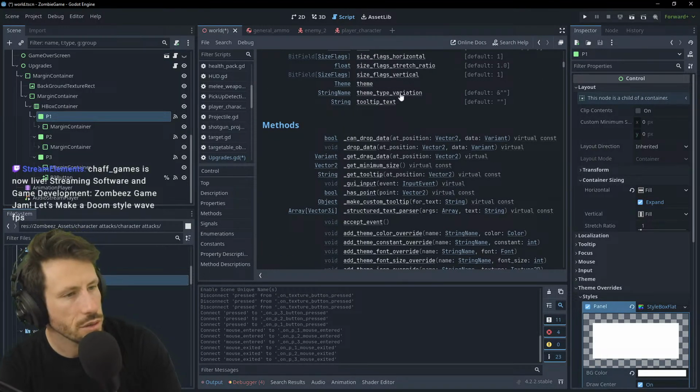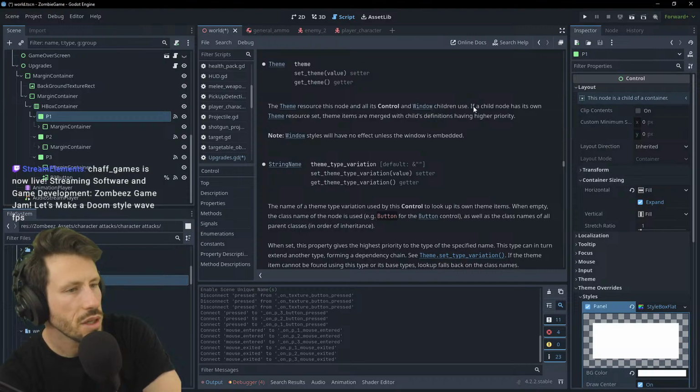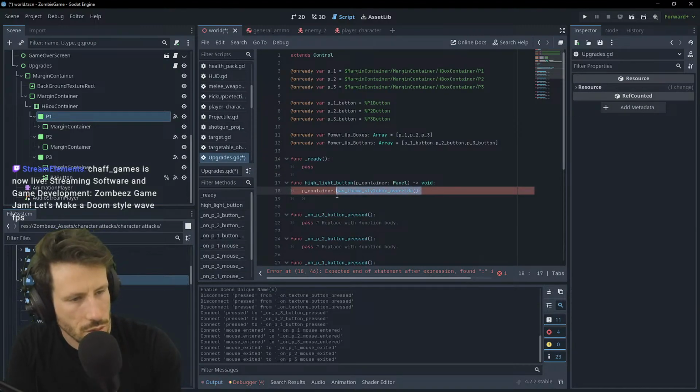Theme type variation. Get theme. The theme resources node has and all of its controller window use. If a child has its own theme resource set, theme items are merged with the child's definitions and have a higher priority. So it's probably going to be in this. We'll give it a go. Huh.